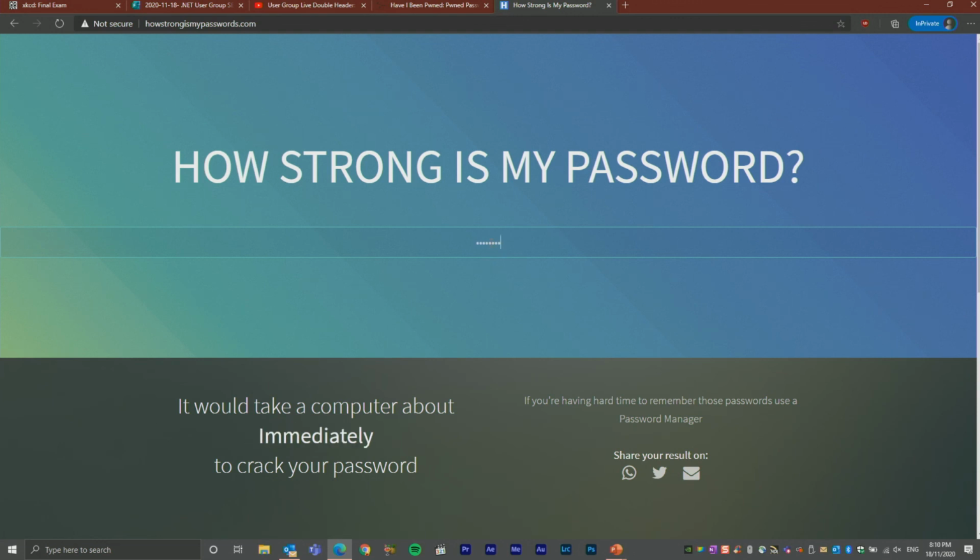If I mash the keyboard, that is a long time. Is that Italian? I don't know. Quattro decimillion. There you go. Pretty sure the universe will be frozen over before that password's cracked. However, that is on modern computational power, so in another 10 years, who knows?